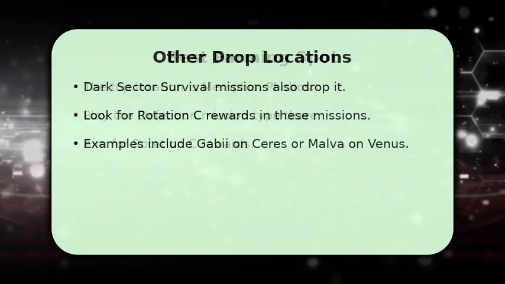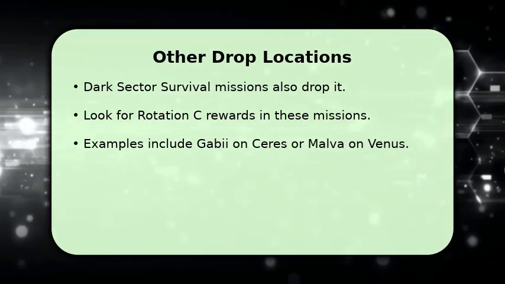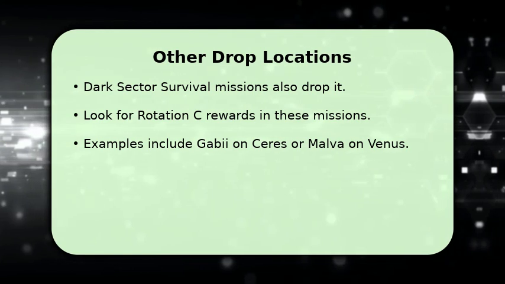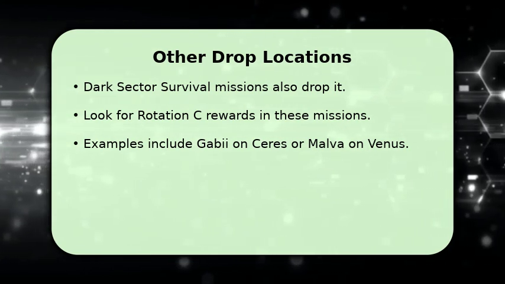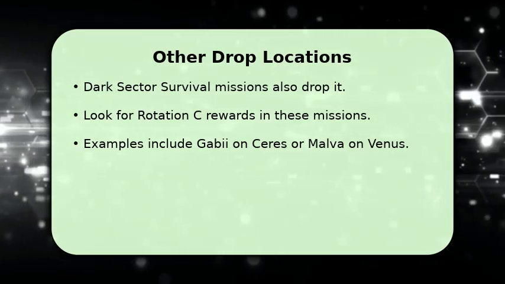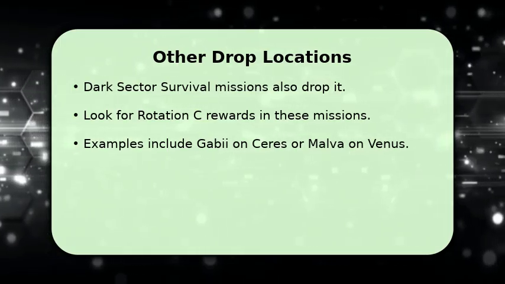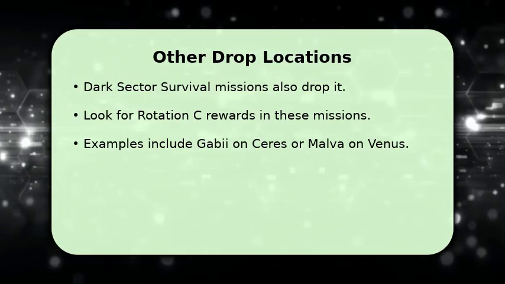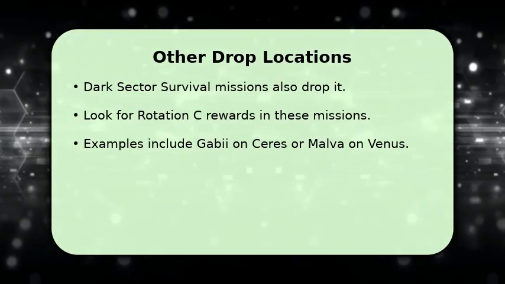method. If defection missions aren't your preference, there are several alternative locations. You can also find the Quickening mod as a Rotation C reward in various Dark Sector survival missions. Planets like Ceres, Jupiter, Mars, Phobos, Saturn, and Venus each host a suitable Dark Sector survival node. These missions provide an 11.28% chance to drop the mod, offering more options for your farming efforts.